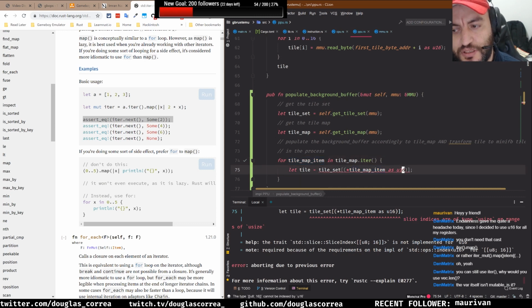But we are not mutating. Oh, here? Yeah. No, this actually. Which var? Mutable. This var, we are creating this variable right now, so it doesn't need to be mutable.